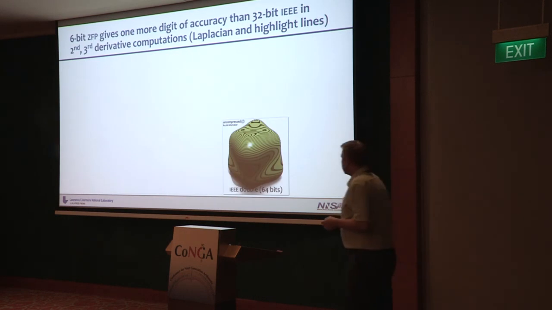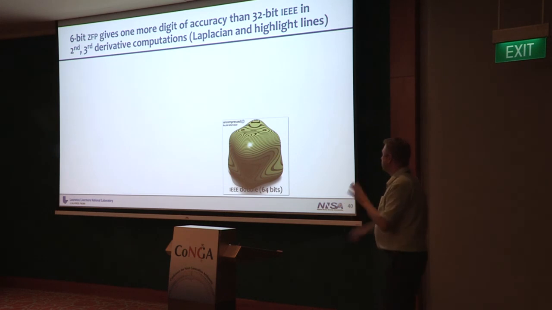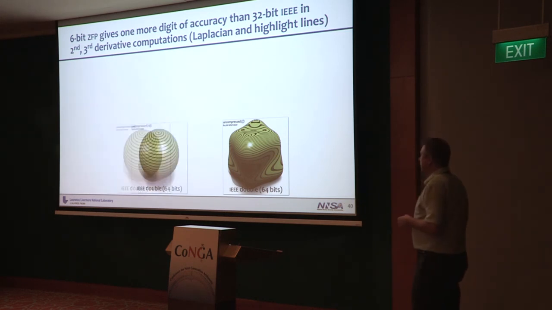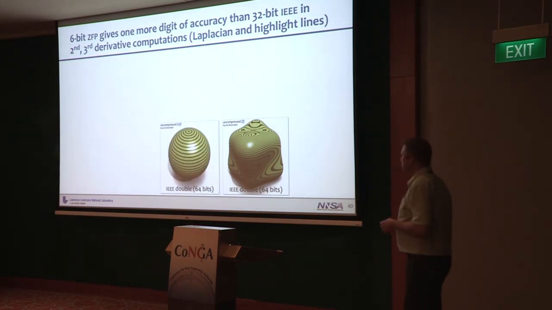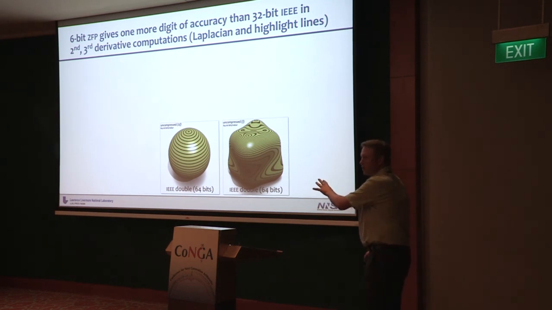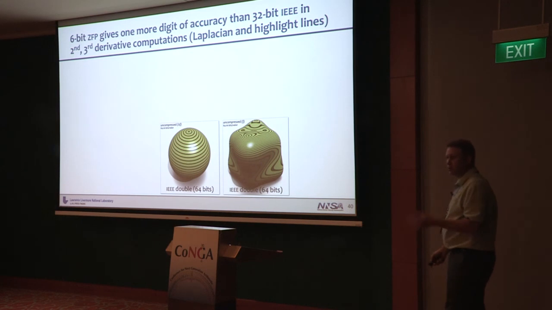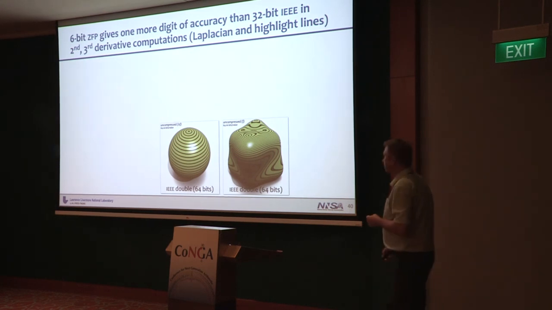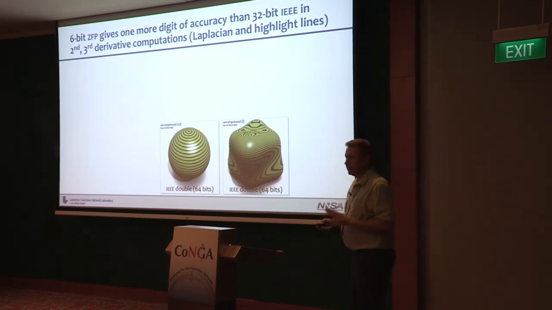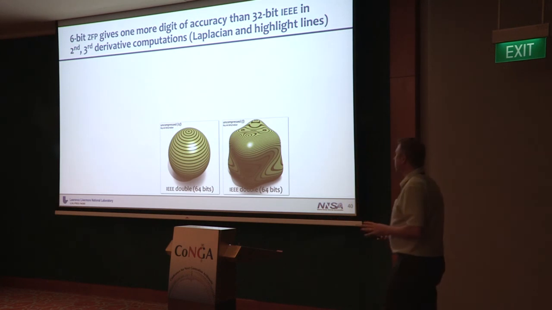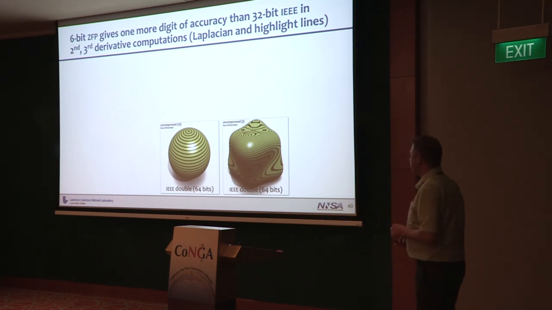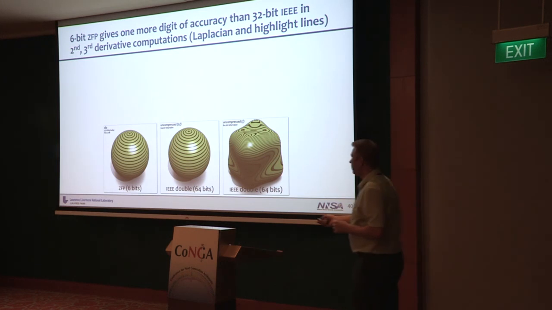All right, so here's a synthetic example. We're starting off with this very nonlinear three-dimensional field, and we're going to take those floating point values and implement a discrete differential operator, the Laplacian operator of this. So it's a sum of second derivatives. If you inject noise in this, things can go horribly wrong. So these are the IEEE double precision versions of these using 64 bits. This is ZFP and its compressed arrays using only 6 bits.